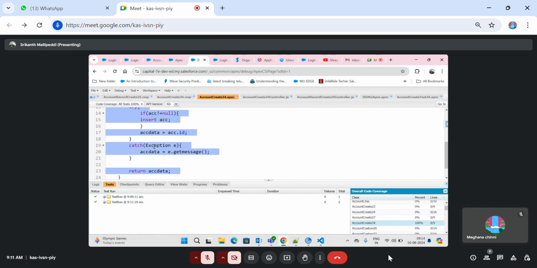When you are trying to implement a test class for your apex class, you need to verify first what's happening within this apex class, and what records we need to create. For example, if you are implementing a test class for an opportunity apex trigger, generally what we do is directly create the opportunity record. But it should not be like that. First you need to create the account record, and under the account record, you need to create the opportunity record.